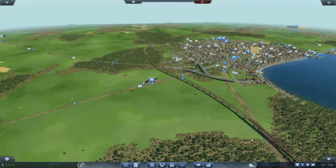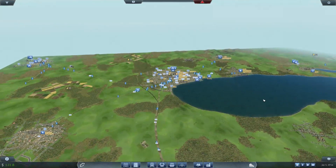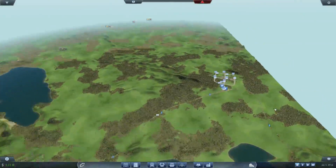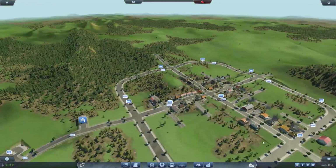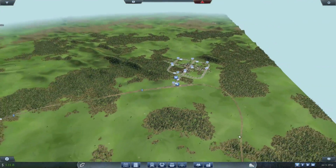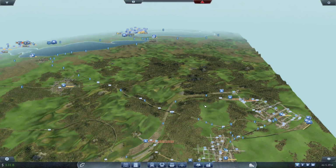I hope you enjoyed the last episode with the mixture of ride-alongs and sorting out stuff in Ottawa and whatnot. Let's have a quick peek up at Ottawa. Yep, there we go, there's Ottawa building up, some people at the station. We're going to be making use of that. Obviously, it's going to become a lot busier with an extra line in here.